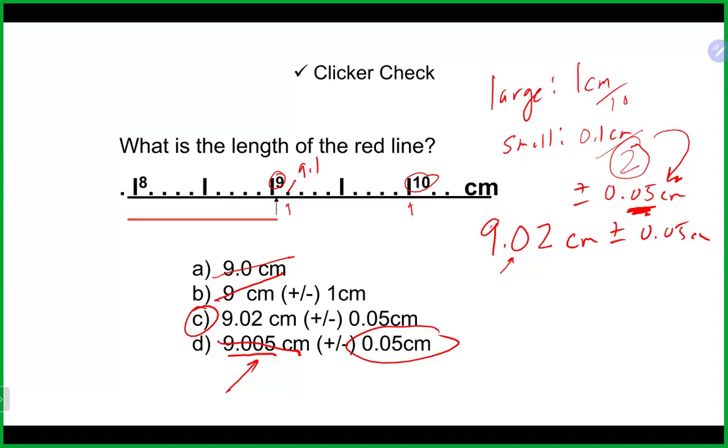Yeah. Well, we always divide by 2. Is there any case where we don't? No, so to figure out the plus or minus, you always want to divide the smallest marking by 2. And again, like I said, most of the cases, but not 100% of the time, but pretty close to it, you could just go one more place to the right of the smallest marking, which is essentially what this is, right? So the smallest marking is 0.1. We could go one more place to the right in our measurement. So instead of here, we could actually end up there and stuff like that. But if you want to know for sure, all you have to do is just divide that smallest marking by 2 and that will get you that. Other questions?